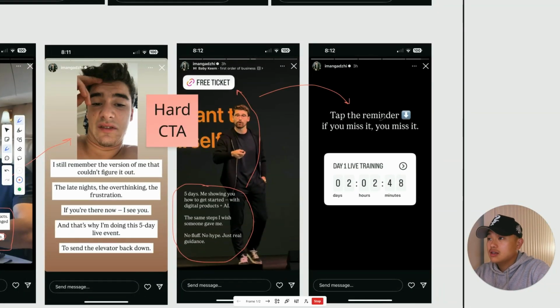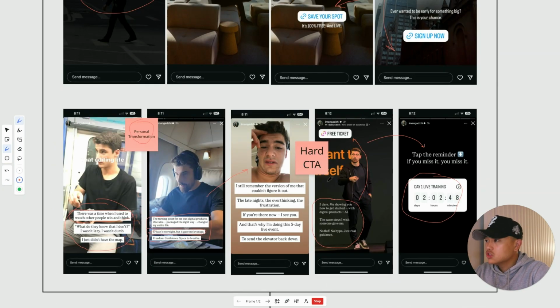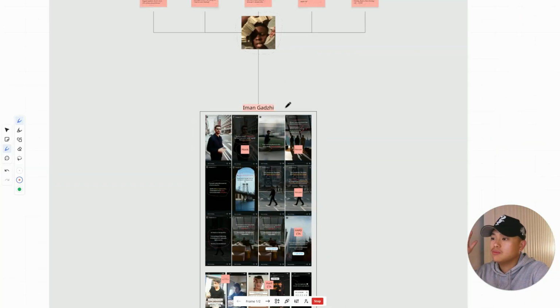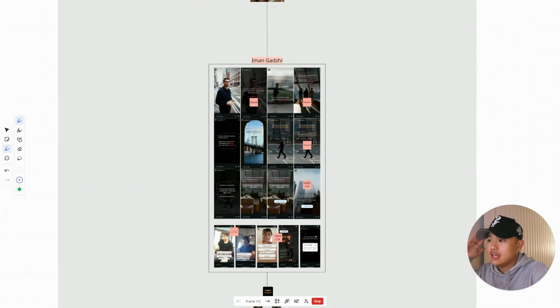And then the next story here basically is just building up scarcity again. The live training, whatever, and then the time frame that you have left to go ahead and sign up. And while doing this and touching up on those 5 elements, he was able to get so many people onto this that he was able to generate 8 figures. And if you guys know Iman, you guys know that he generally does not push super high ticket. He's super famous for the 997 courses or whatever. And in doing so, just imagine the amount of people that he was able to sell on this.